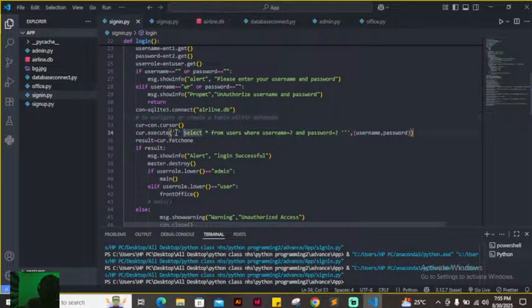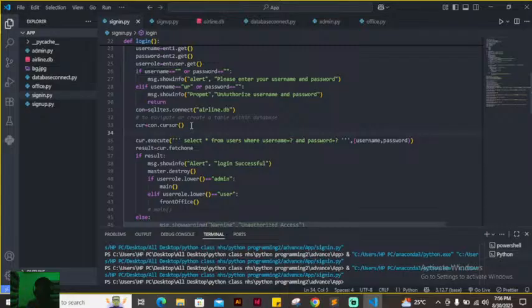Now this line of code that you are seeing here is not Python code. This is normal SQL syntax. If you know SQL very well, this is SQL syntax code. Let me write it down, please. The syntax here is SQL.